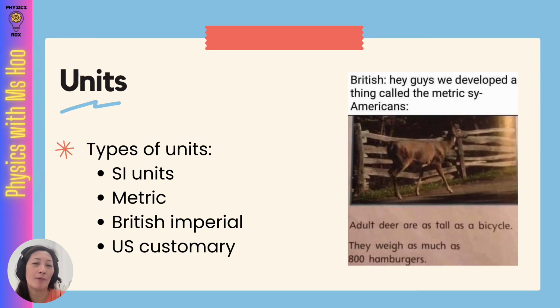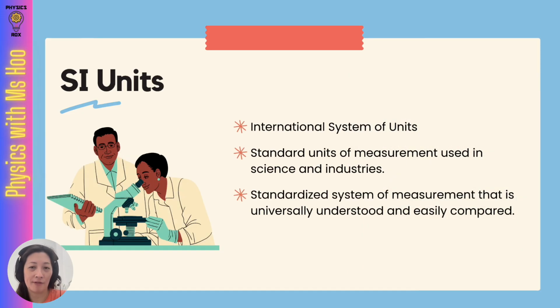So in terms of units that we're going to be focusing on in our syllabus, we'll be focusing on SI units. What are the SI units? So the SI units is an international system of units. SI units are the standard units of measurement used in science and industries. It is a standardized system of measurement that is universally understood and easily compared.